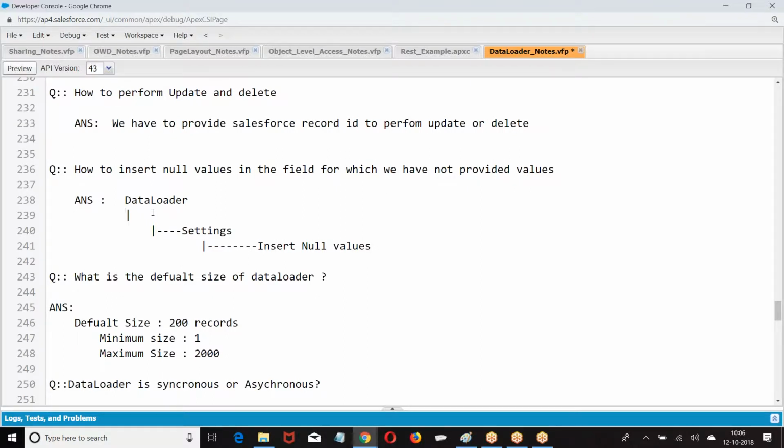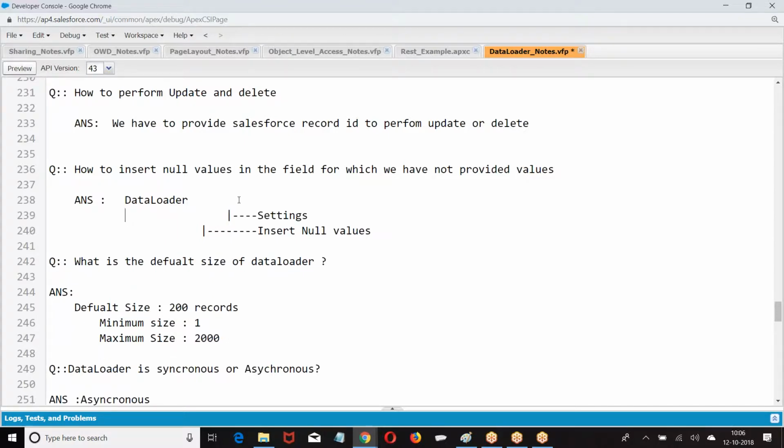Now you are not giving the entire data. While updating the data, I am not giving all the fields, only a few fields.